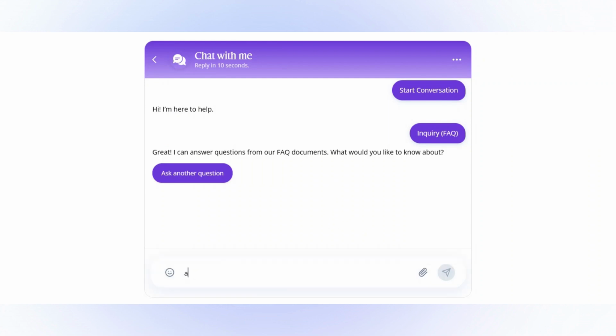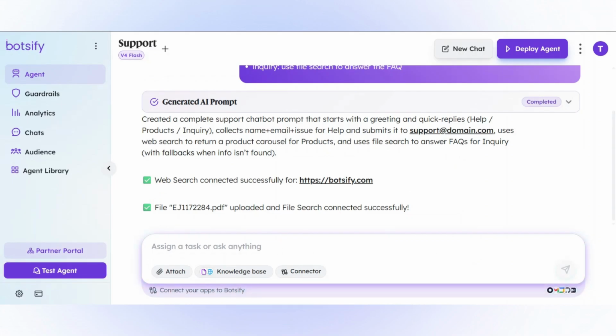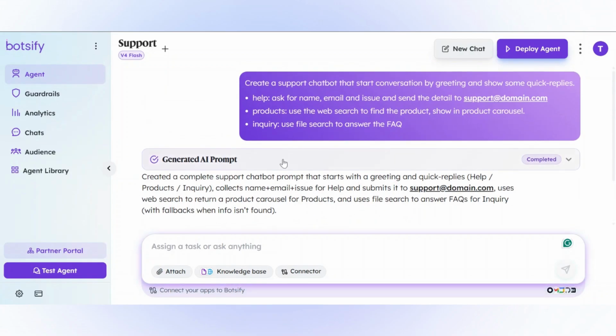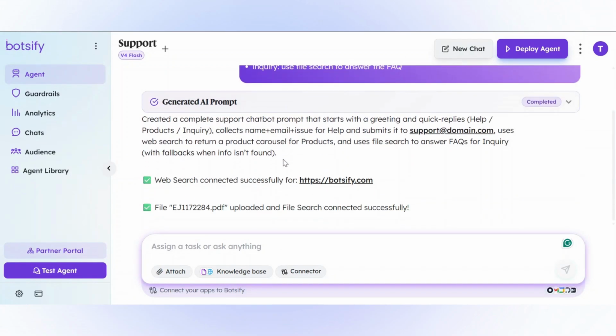But I just noticed two things. First, the greeting message isn't attractive or friendly. So let's change it. It's pretty easy. Go back to your agent. You can define your message or leave it to the agent to handle it. This will give the agent direction. Then it will decide what message it should display.